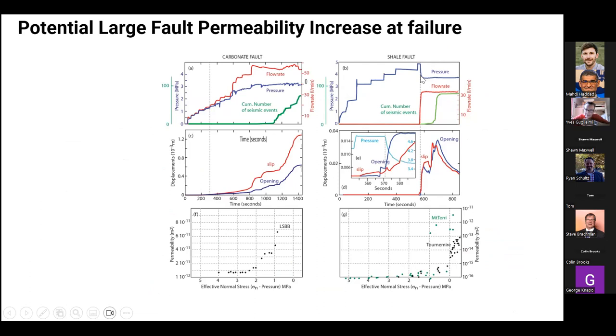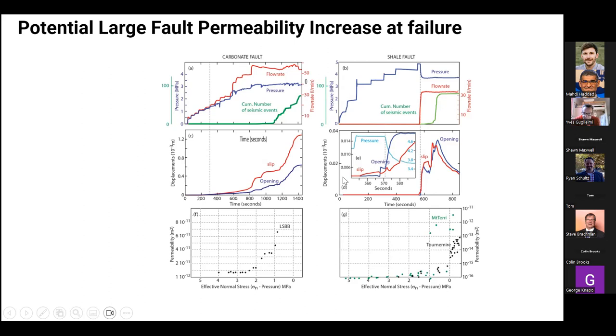But what is interesting is that while there is the drop in pressure, we suddenly switch from zero leakage, the red curve, to a leakage flow rate of about 30 liters per minute. And again, you see the seismicity coming after, which I described before. The interesting thing, again, is that the slip on the fault occurred before the opening of the fault. You can see it here in detail in the middle graph.